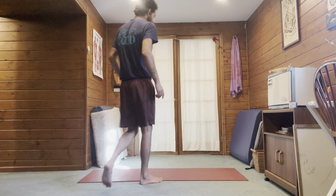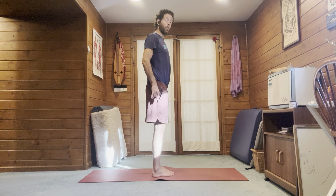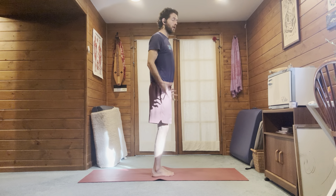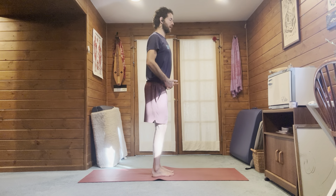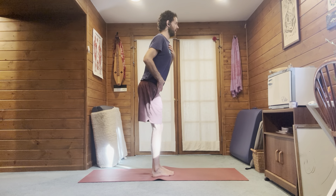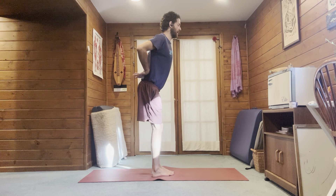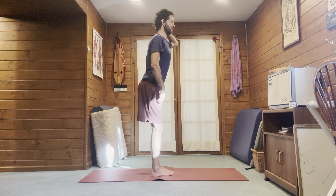We're going to do some work for the hips, shoulders, and neck. First position: big toes touching, heels wide apart, knees touching, rolling thighs in towards each other. Lengthen the front, lengthen the back, and just hinge the hips back. Find your hamstrings, find your glutes. Keep your heart lifted. If you feel like you're hyperextending your low back, you can tuck the tailbone a little bit, pinning those front ribs down.